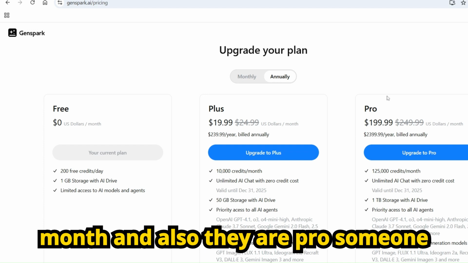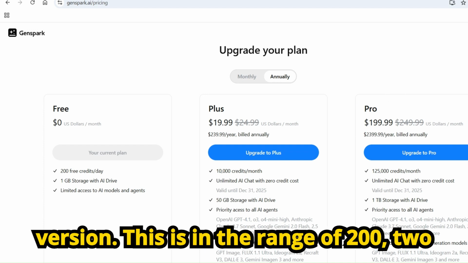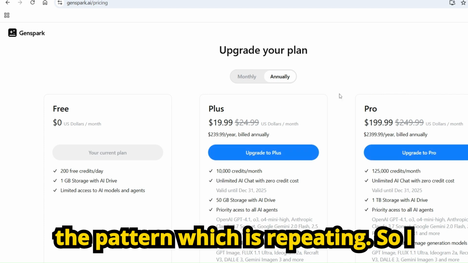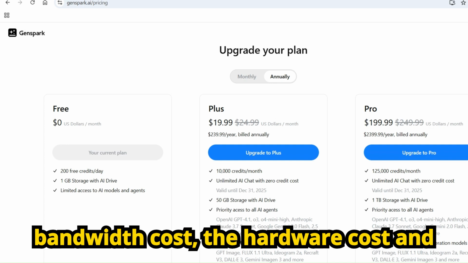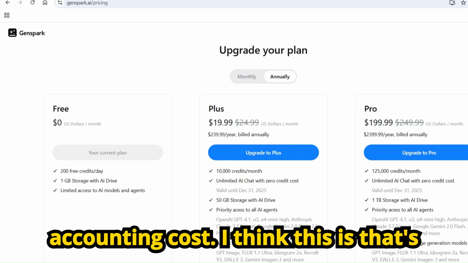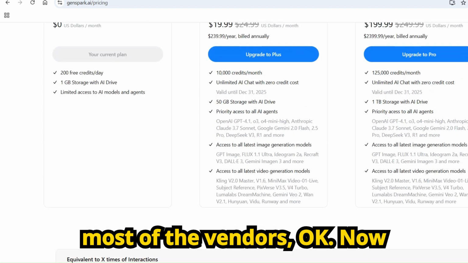And they also have a Pro, or Ultimate, or extended version, in the range of $200, $230, and $240. I see this pattern repeating. I think it depends on the network bandwidth cost, the hardware cost, and also the administration and accounting cost. I think that's why most vendors come to the same numbers.